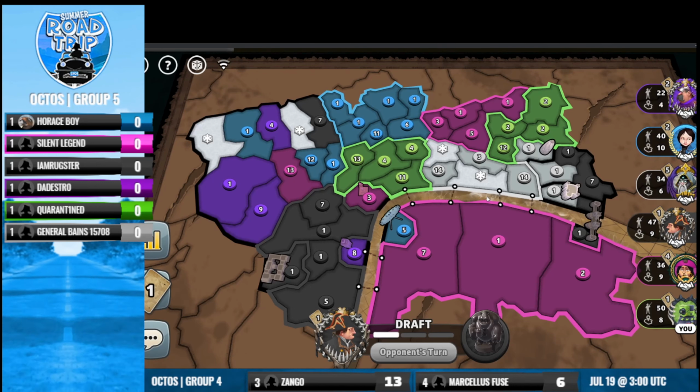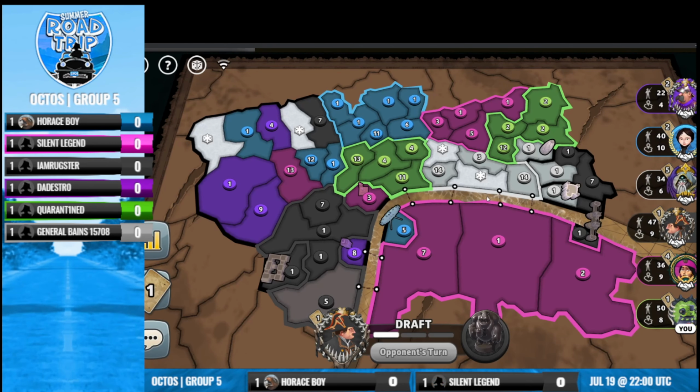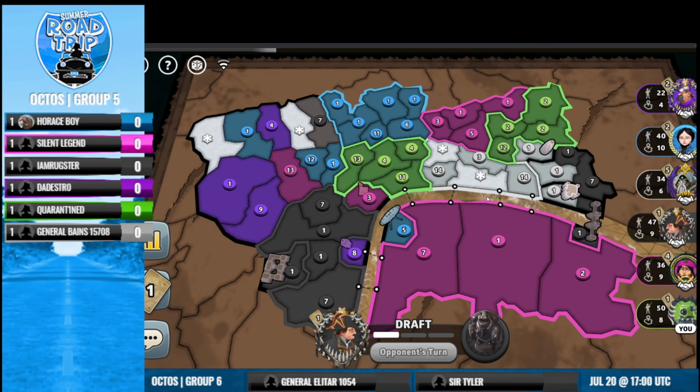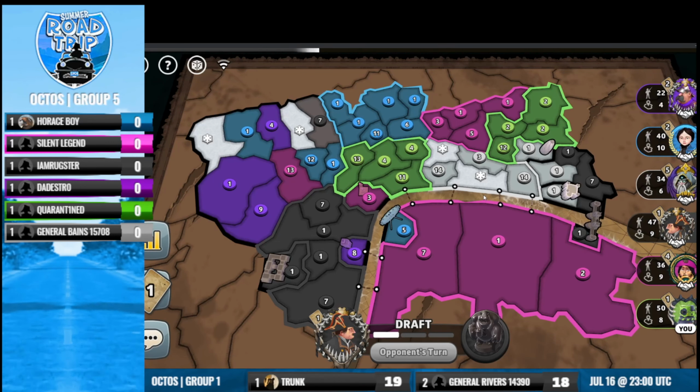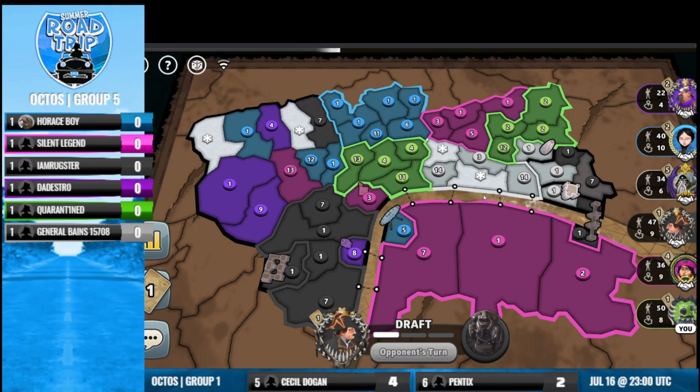Theoretically he can just let that extra troop that he's getting over Baines and over Silent take him to the end and win the game.